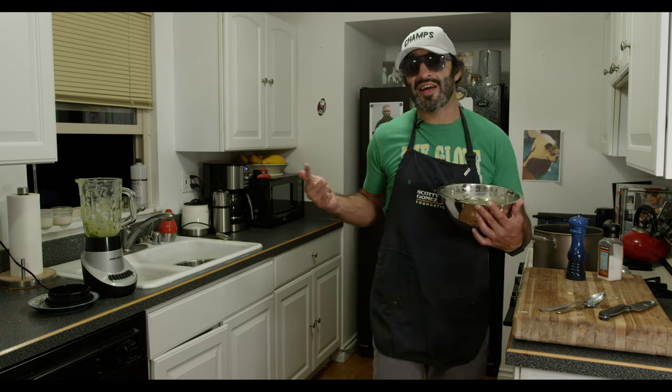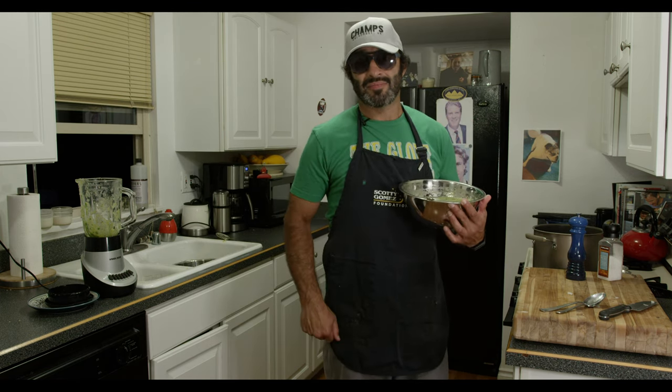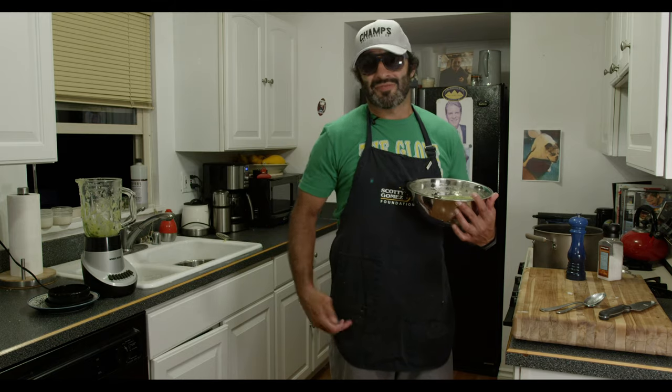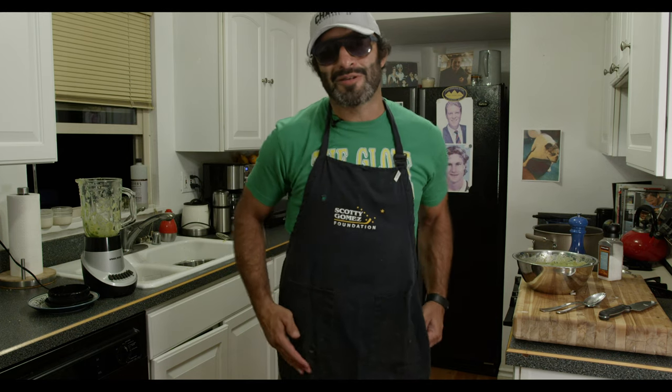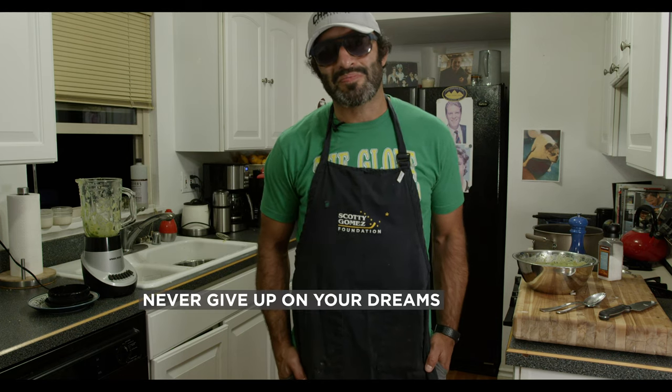There you go — Uncle Timmy's famous green chile sauce. This goes on everything: enchiladas, hamburgers, mozzarella sticks, fries, cheese fries. Put it on a salad. That's the whole point. From the start there was a dream — a dream of a garden. Most people get nervous: hey, my tomatoes didn't go through all the way. But now you just learn at Uncle Scott's house — never give up on your dreams just because they were green. Like my Uncle Timmy always said, when you're Latin, you ain't making salsa out of anything.